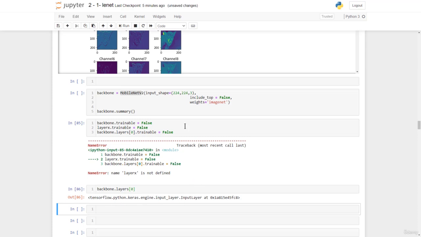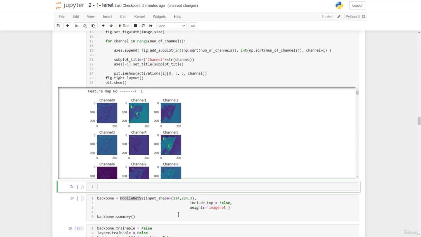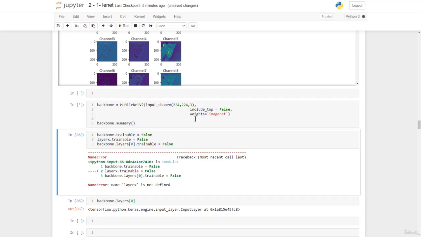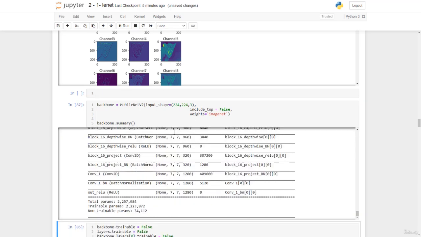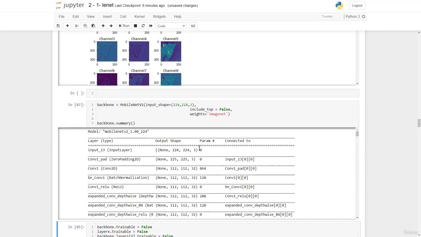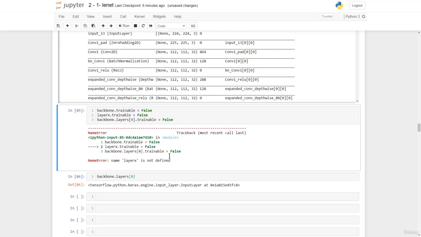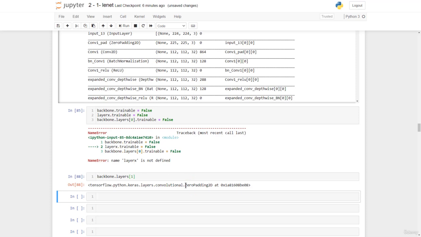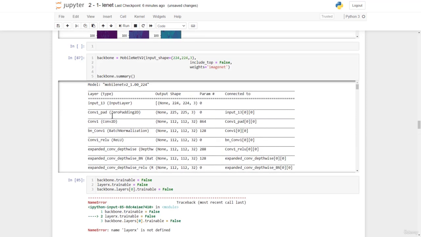We are told here that it's an input layer, which is normal, because from here we could summarize this backbone, and we have this input layer. If we move to 1, we have the zero padding, which is basically the next layer we have.